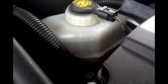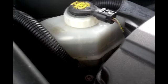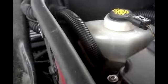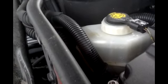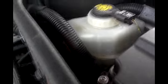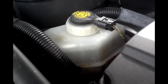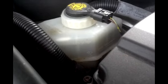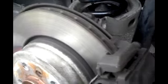My fluid reservoir is to the max position, so when I compress the brake caliper piston, my fluid level is going to rise. So I have to keep an eye on this to make sure it does not reach the top where it's going to actually overflow from the reservoir. So I'll probably end up sucking some of this out and then topping off when I'm done. Now the rotors on this are in good shape.